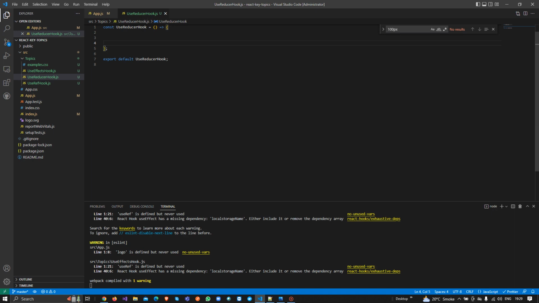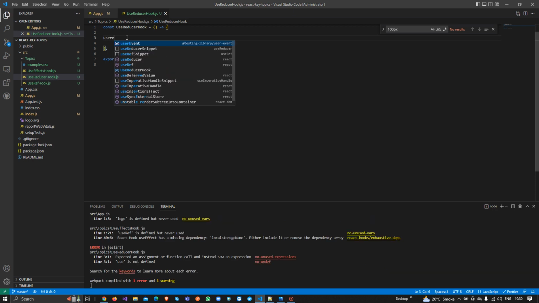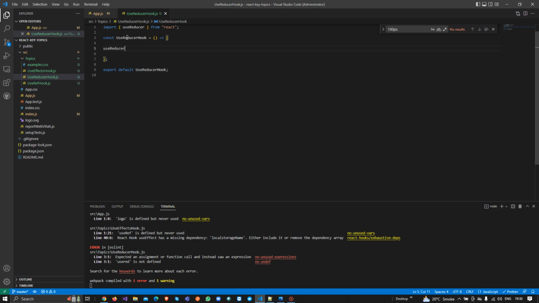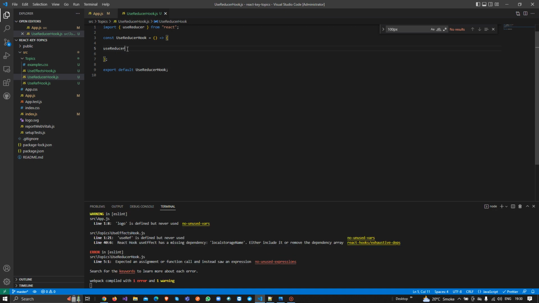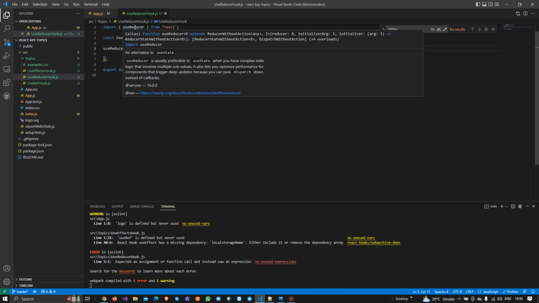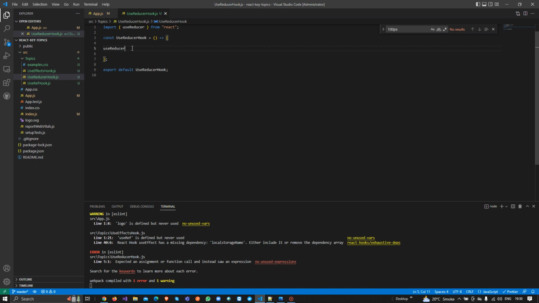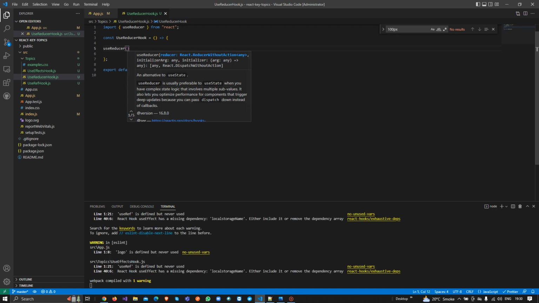So I'm going to create a demo here, and first I'm going to initialize useReducer. Once I click, it actually calls this hook at the top, which is fine. And this reducer accepts two arguments.